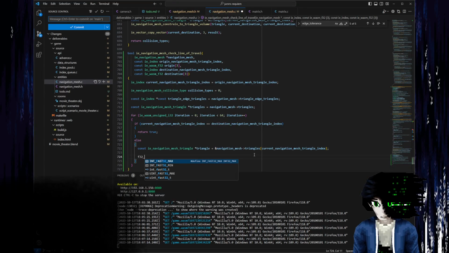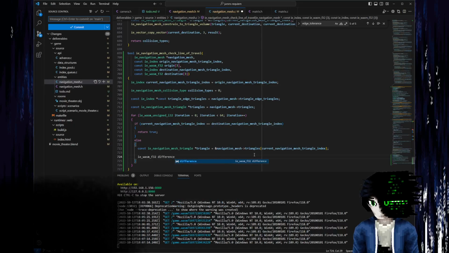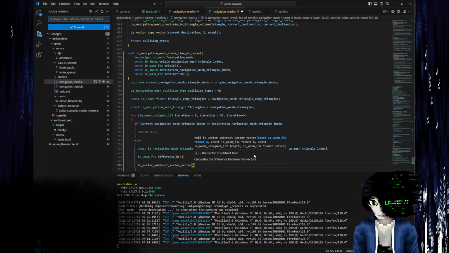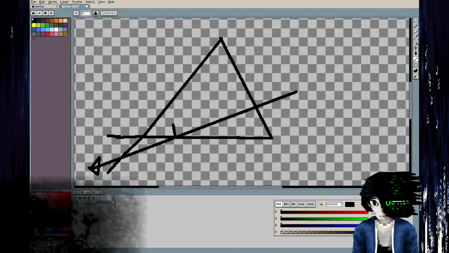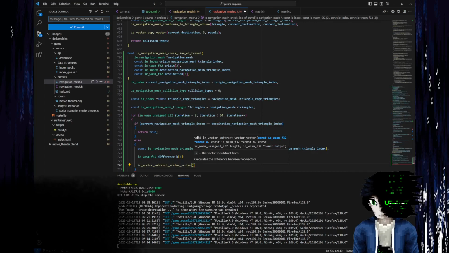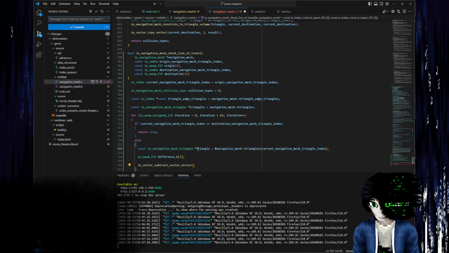Let's make a bit of temporary memory to hold the differences. At this point we're subtracting our destination point from one of the corners, then doing a dot product to determine if it crossed the line. So we need to actually extract the corners of the triangle.